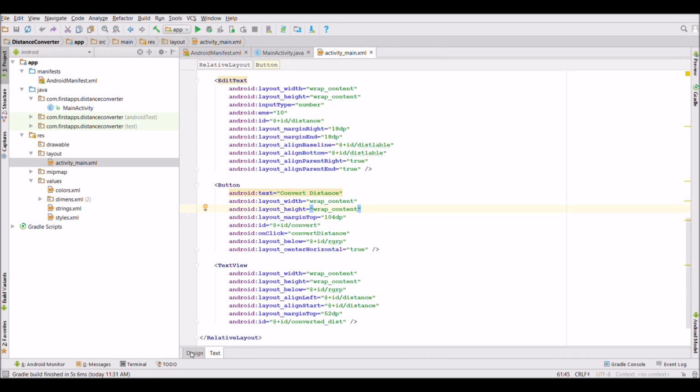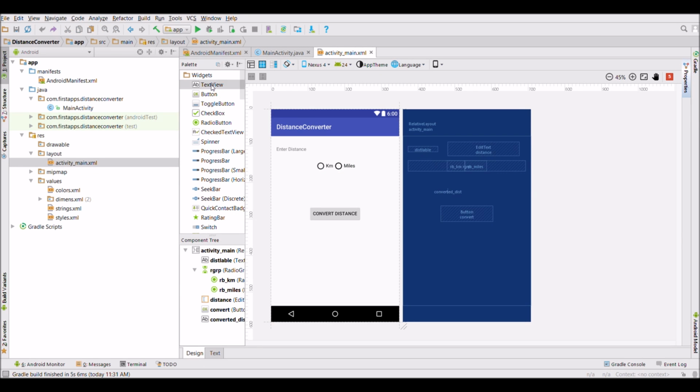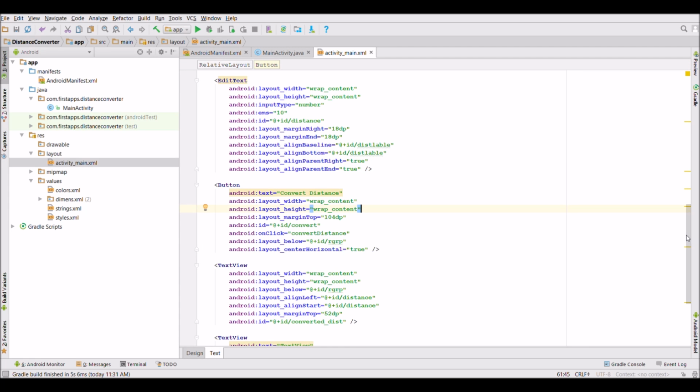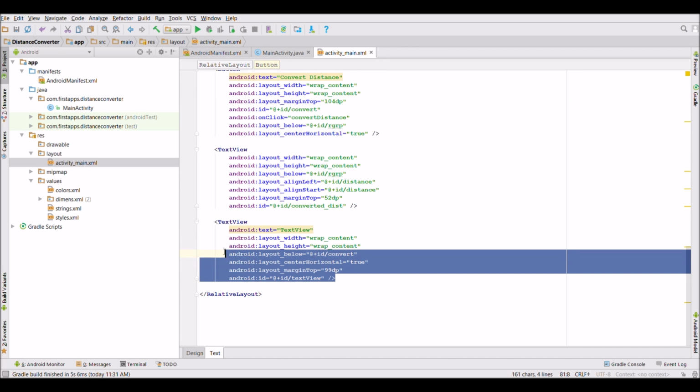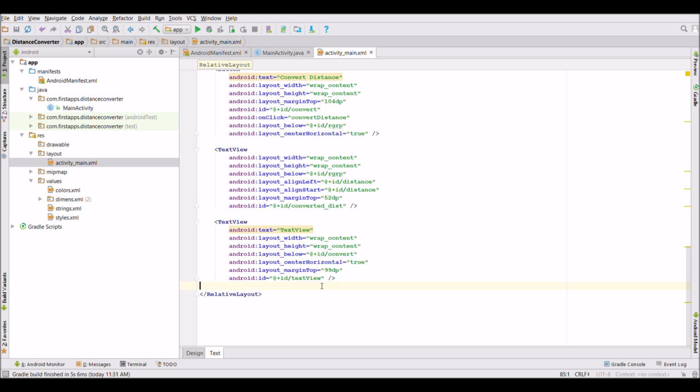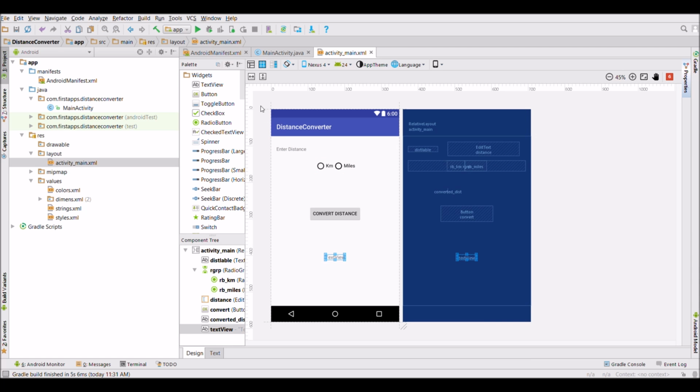For example, you could pick a text view and drop it in the place where you want it to be, and then go back to the text view. If you notice here, this is a new component just added. So you need to change the name to suit your application naming convention. That's how you can design your UIs.